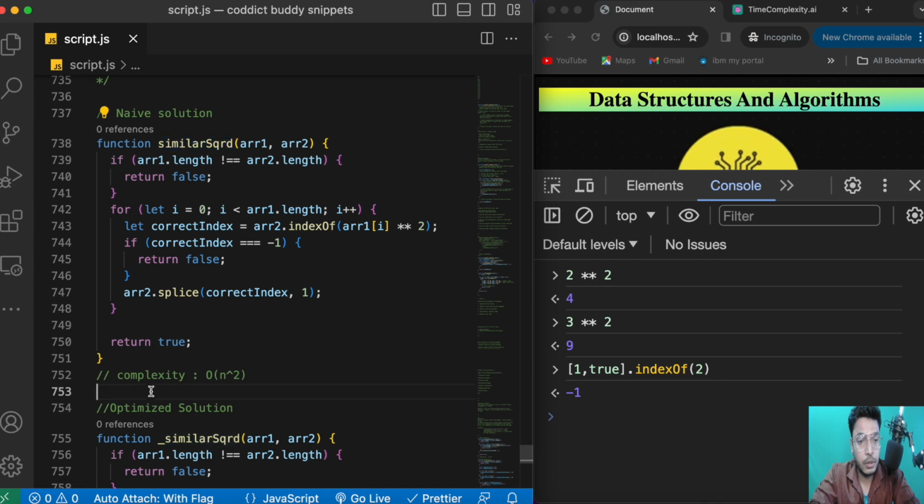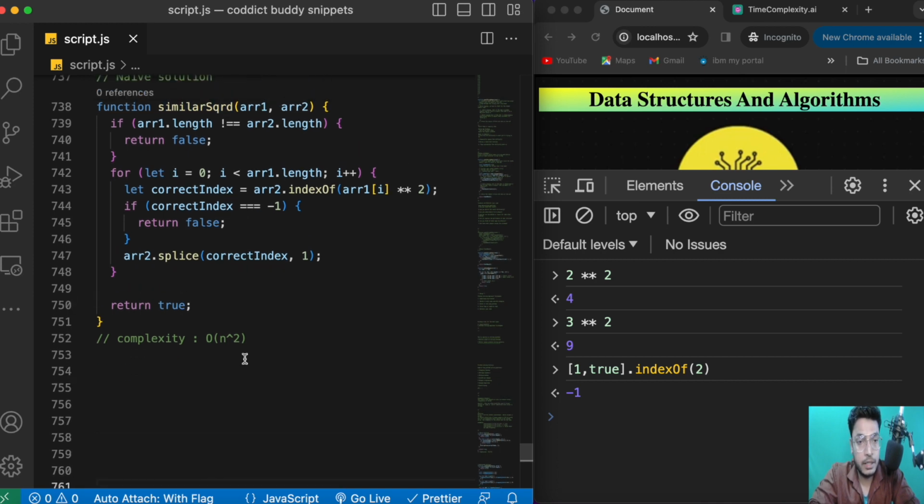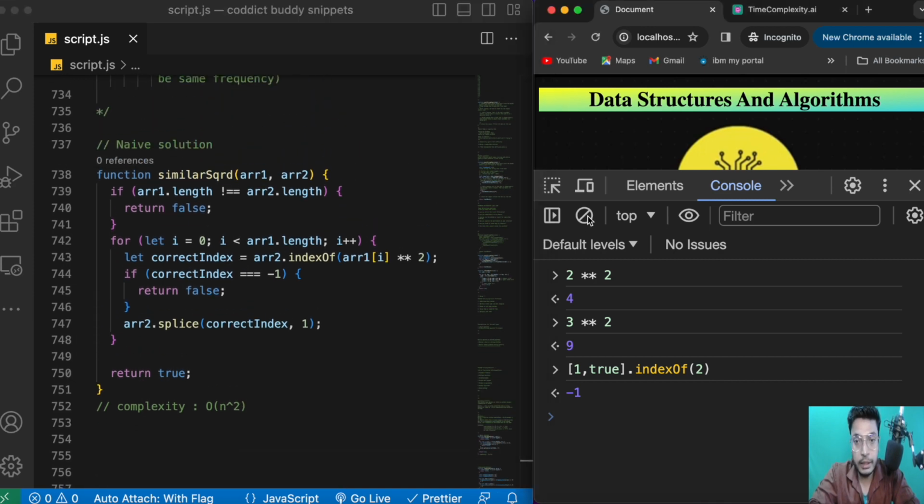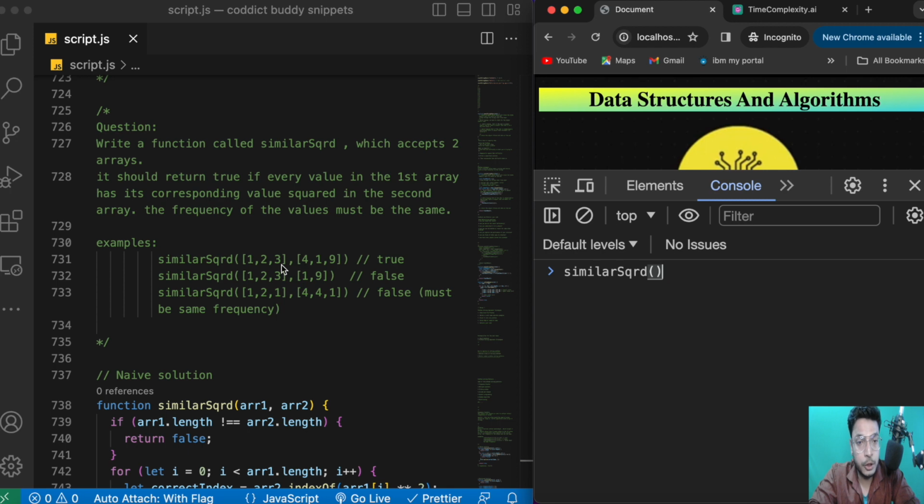Okay, so I'll just add some extra space. Okay, so I'll clear this and I will run this one. Okay, so here I'll take an example of this one. So this one should return true, right? But let's just take this one. Why we are writing this? Okay, so as you can see, this one is returning us true.